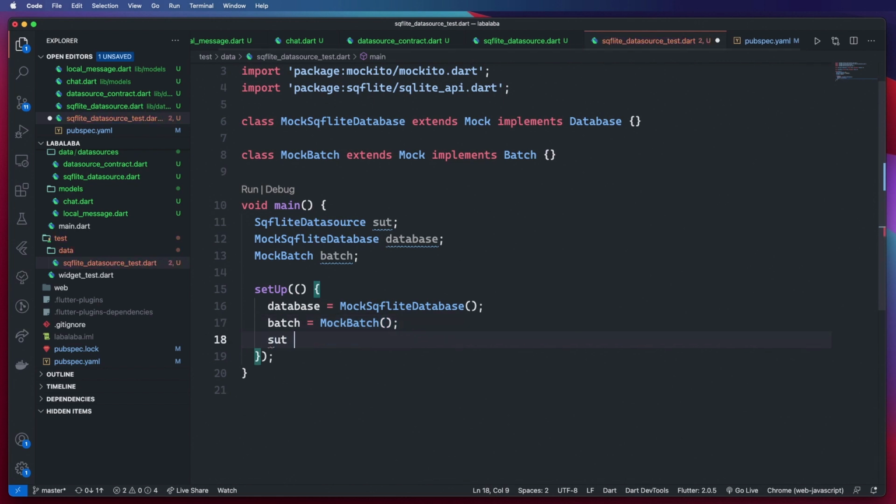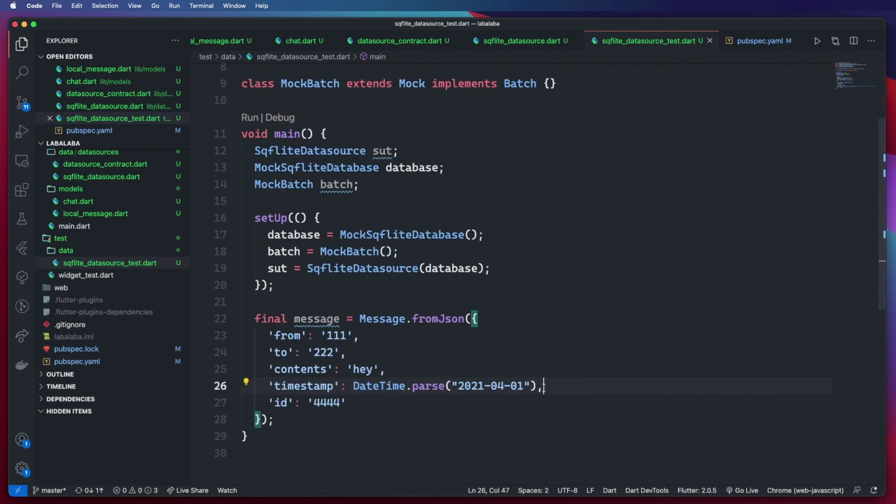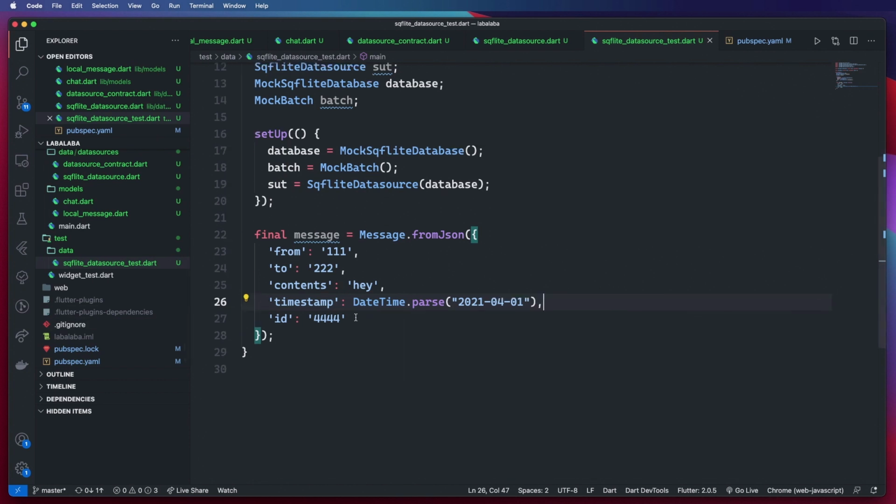And also now I initialize my system under test, my SQLite data source, and pass in my database, which is great. I'm just gonna create a message here that we will use. So we create a message from a JSON object that we will use.